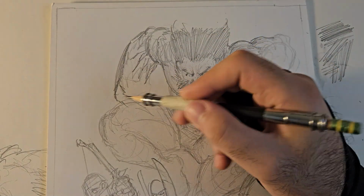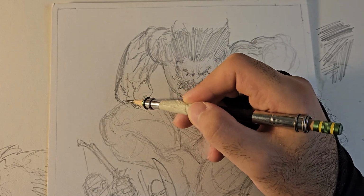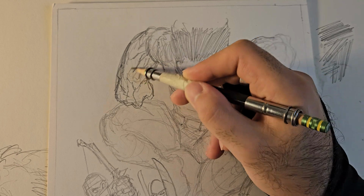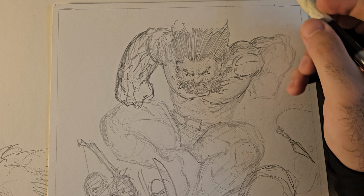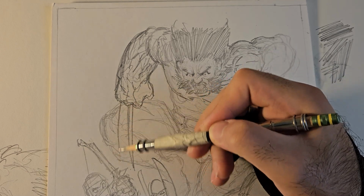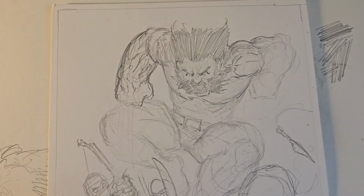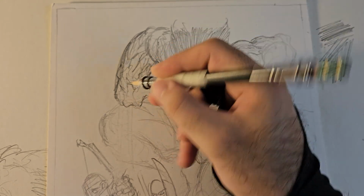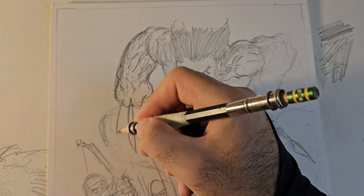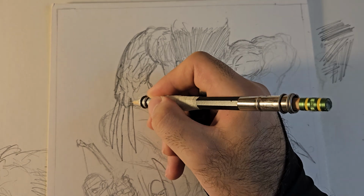This hand is going to be higher than that one. That's why this leg is a little bit more back. The anatomy is not perfect. But I'll improve it as I continue to edit. I want to make the claws a little bit shorter. All right.